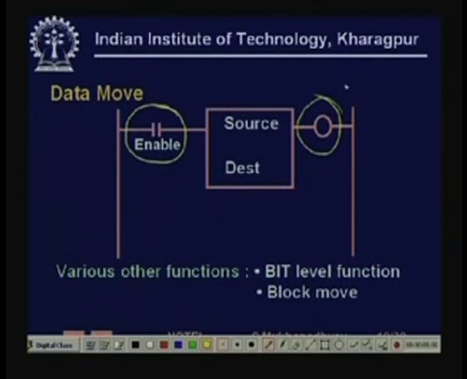So this can also be used for indicating a condition after execution. So this is a data move. You can have various other functions, like bit manipulation functions, various kinds of block moves, etc. You also have various kinds of logical instructions.